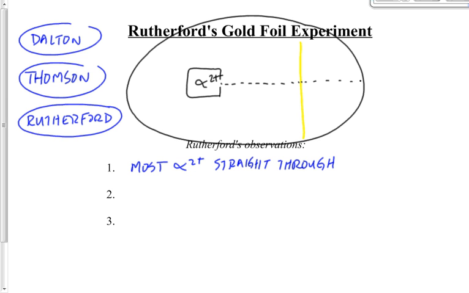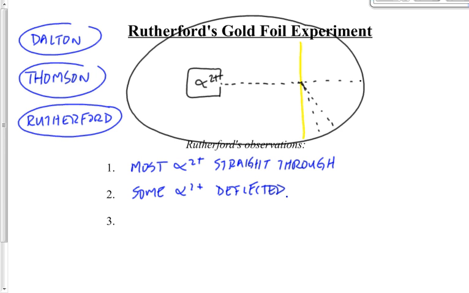But some of these alpha particles didn't go straight through. Some of these alpha particles did what? Certainly a minority, a significant minority of these alpha particles, but a measurable number, a noticeable number of them, they were deflected. So when they hit this gold foil, they go through, but they're deflected down like this, or they're deflected like this. So we'll say some alpha particles deflected. How much did they deflect? Well, depends on how close to the nucleus they got.